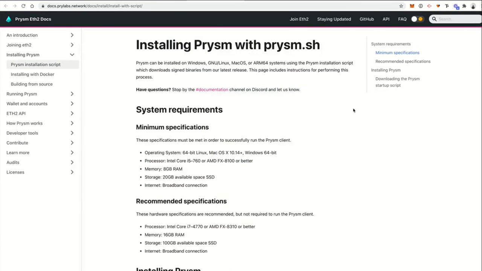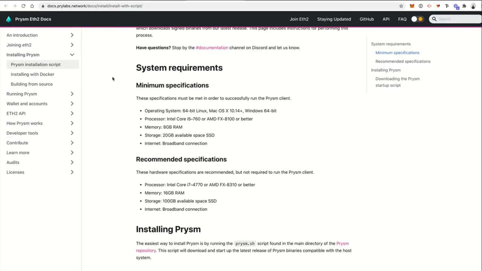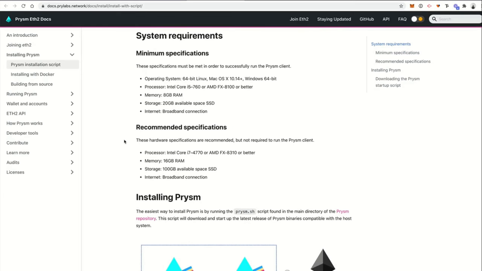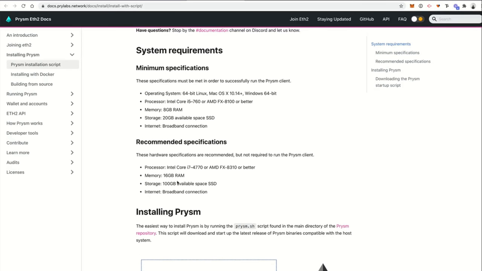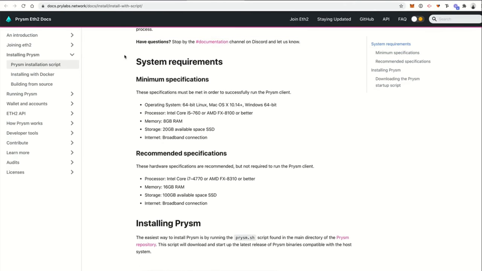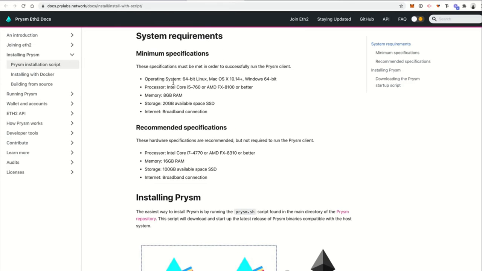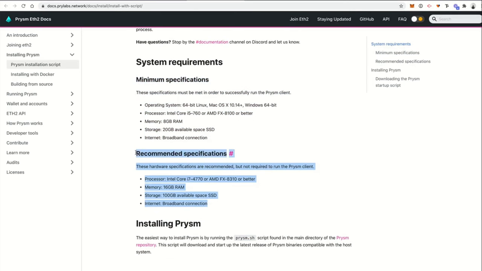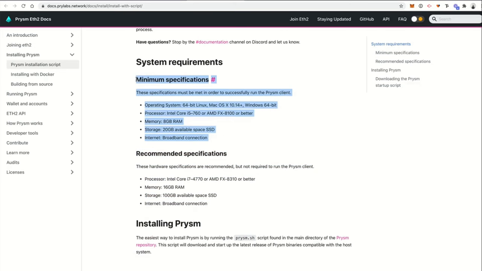All right, so now we're going to set up the script for installing Prism. Prism is going to be basically how we run our validator. Okay, you can see the minimum system requirements here, the hardware recommendations. We're meeting all these. Here's the recommendations. Here's the minimum. We've definitely met the minimum here. I think before when I was showing you the different tiers of CPU, this is probably the better, the higher tier, but the lower tier will definitely get you there. If you want to make yours more performant, you can pay more per month, but the one that I recommended should satisfy these, okay?